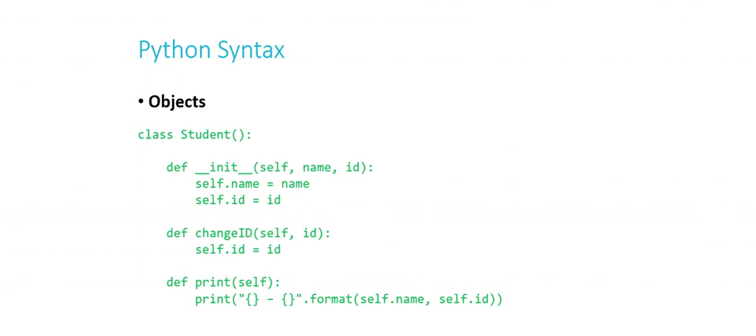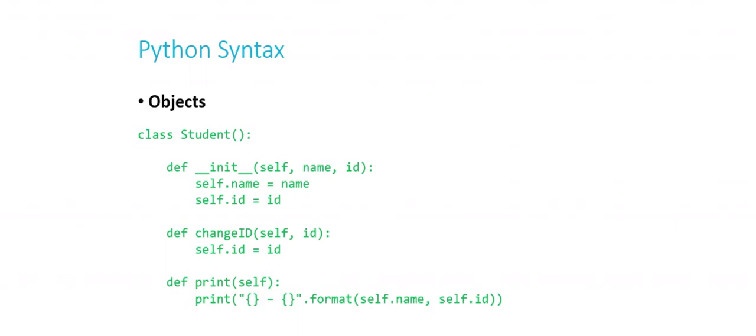So here's a very simple class called Student. Class Student with a capital S, which means that whenever I want to create a new student object, I'll use that capital S Student keyword. And I'm defining three functions. The first is that constructor, that initialization function, which is always called underscore underscore init underscore underscore. Now my student is going to have two properties: a name and an ID. But because I'm defining a method inside of that class, I always have to include that self parameter, so that I always know what object I am talking about, or what object is being invoked here.